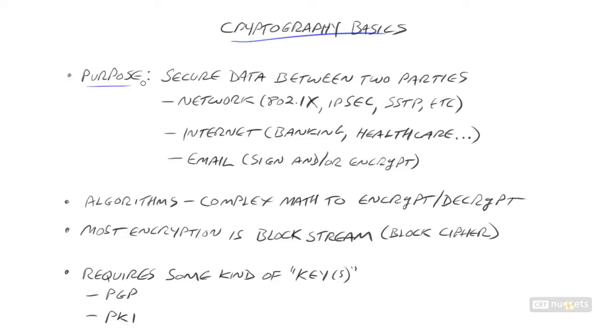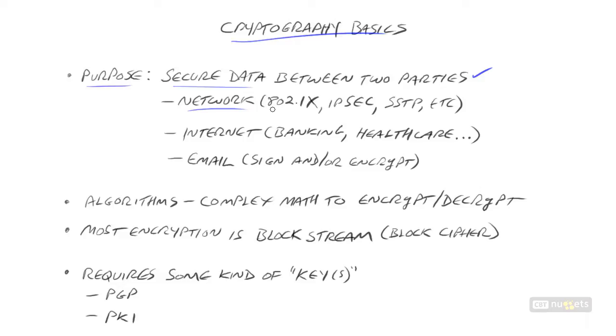First of all, the purpose here is primarily to secure data between two or more parties. Now, besides securing data, such as in encryption, you could also use it for signatures to confirm parties or confirm identities. But that's very often how we think of cryptography, as securing data. And it can be used in a number of different ways. And of course, this is not a comprehensive list.